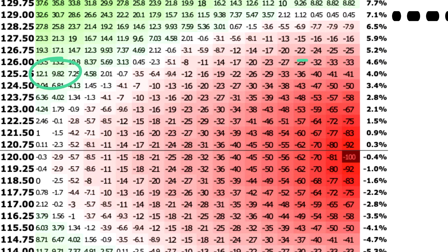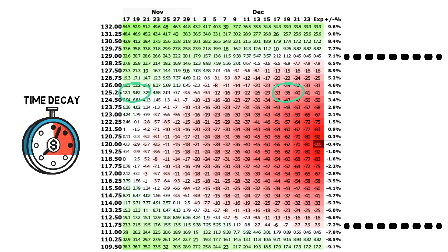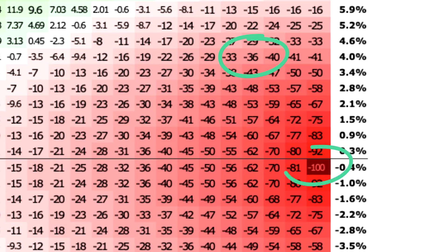That same spot nearly one month later will result in a 36% loss. This is because options lose money every day in something called time decay, especially those that are getting very close to their expiration dates. If you hold a straddle longer than a couple days, it becomes harder and harder to make money, as the underlying stock has to move further and further away from the original strike price. You can actually lose 100% of your investment in this case — $896 — if you held on to these options until expiration and Apple somehow never moved from that $120 strike price.